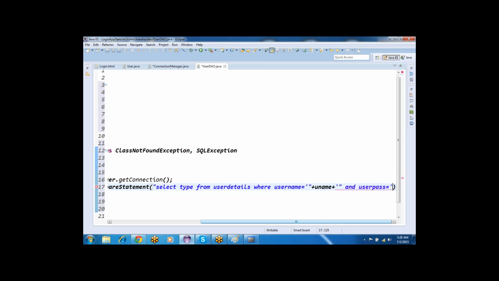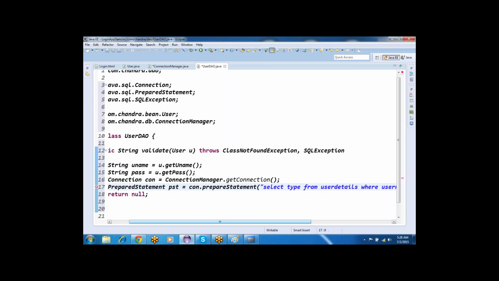One second, I need to pass it here simply. Here I'm going to add single quotation, double quotation plus pass. One second.